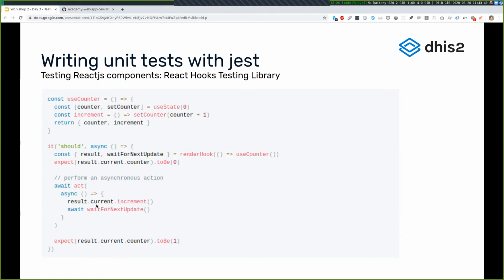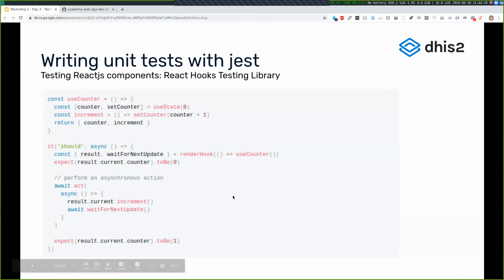But don't worry about this. This is an advanced topic already. I have included links to the documentation so you can read about this yourself. There's also a bonus task that you don't have to do, but I recommend you work on it just to get a feeling for this. With the async and await keywords that you can see here, that Austin already demonstrated briefly yesterday, you can just wait for the changes to have happened and then make assertions on the altered state, as you can see down here.